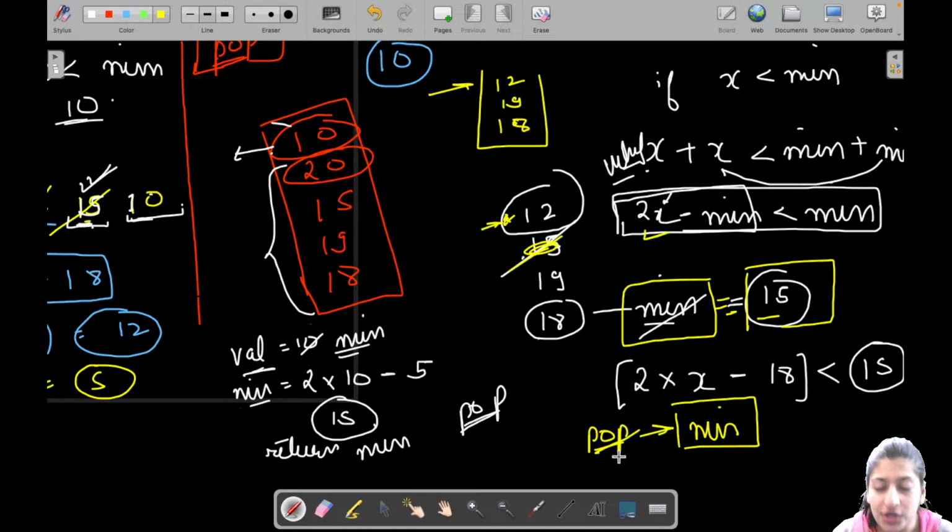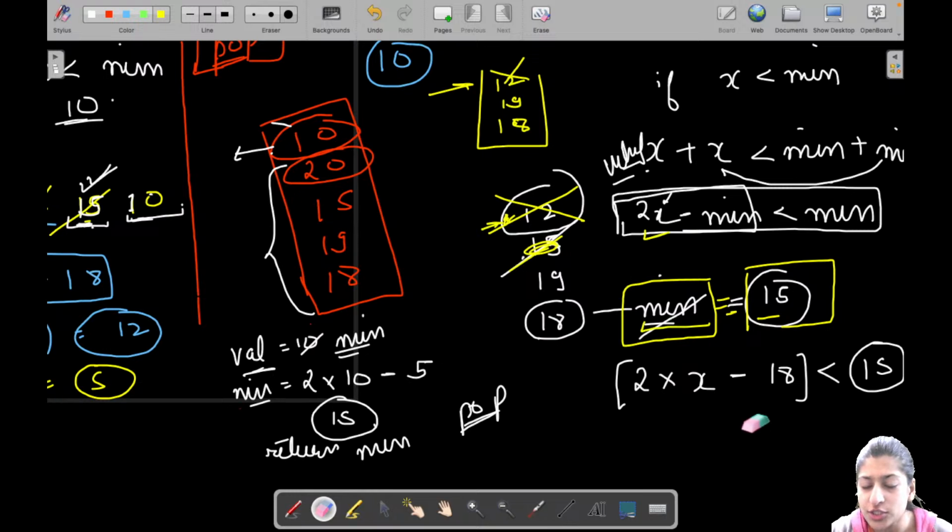But before returning, I remove this element from the top of my stack. Before removing it, I will also have to update min, right? Because once I get rid of this topmost element, the minimum should be stored with 18. So how will I get this 18? You have to see that when I was pushing 12, how did I get 12? I got 12 by doing 2 times of this value, which I was supposed to push, but I did not.